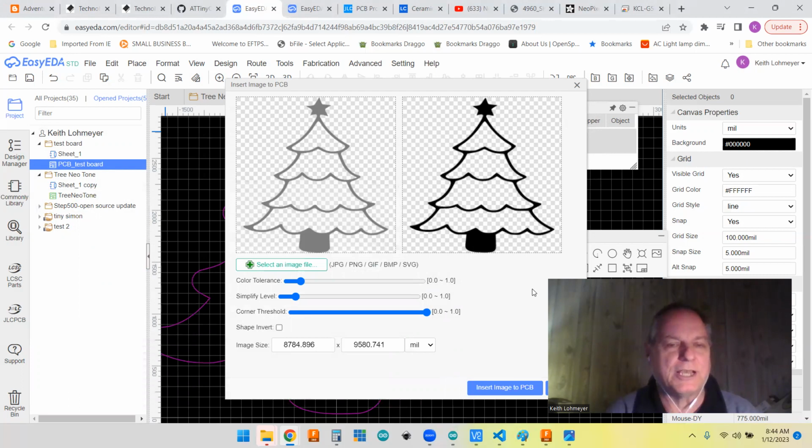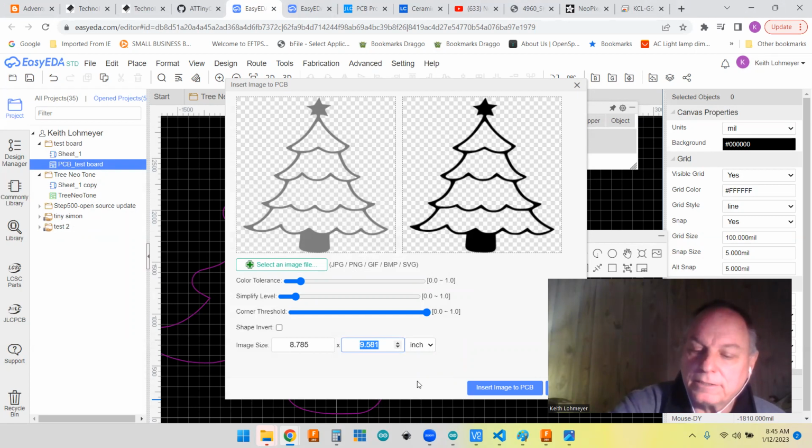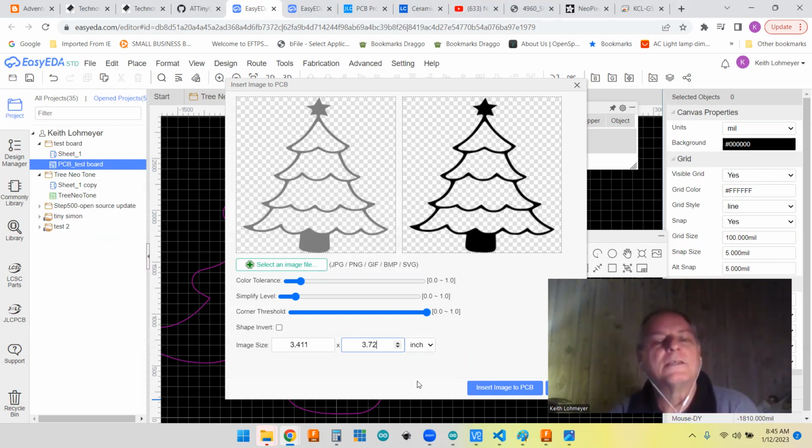So when I first did this, I had to go back to LightBurn and get the exact size of this image, because otherwise it's going to be too big or too small. So I did that, and I think it's 3.72. And if you notice, they're tying these together so it has the same aspect ratio.